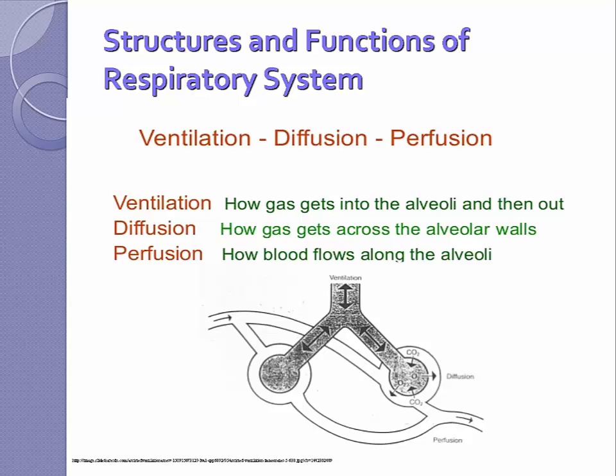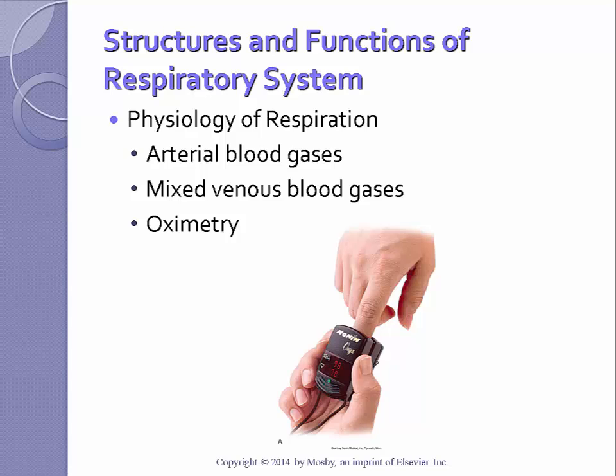Compliance, also known as distensibility, is a measure of the ease of expansion of the lungs. This is a product of the elasticity of the lungs and the elastic recoil of the chest wall. When compliance is decreased, the lungs are more difficult to inflate. Compliance is increased when there is destruction of alveolar walls and loss of tissue elasticity, as in COPD. ABGs are measured to determine oxygenation status and acid-base balance. ABG analysis includes measurement of the PaO2, PaCO2, acidity (pH), and bicarbonate (HCO3) in the arterial blood. The SaO2 is either calculated or measured during this analysis.